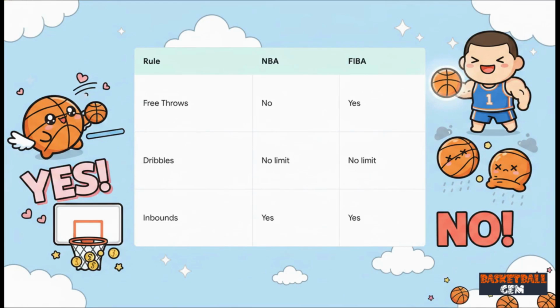All right, Section 3, global rules and types, leagues, and variations. When we compare different leagues, the most dramatic rule change you're going to see is from FIBA regarding free throws. In international play, which includes the Olympics, if you pass to a player who gets fouled and they make at least one of those free throws, you actually get an assist. The NBA and the NCAA completely reject this idea. For them, if a foul happens, the basket didn't officially occur on the play, so no assist for you.